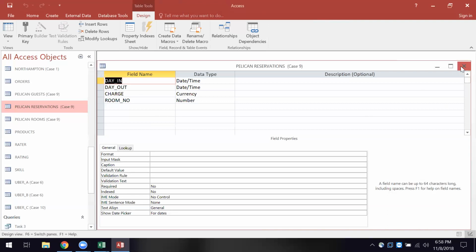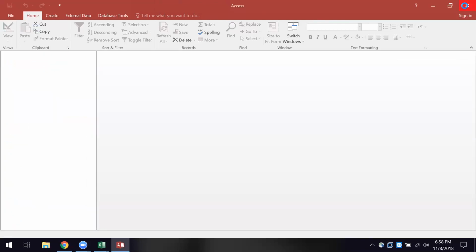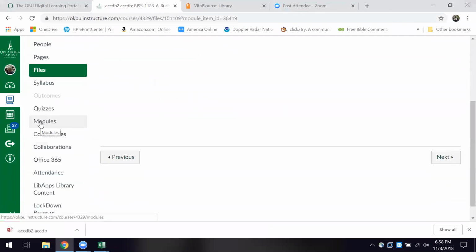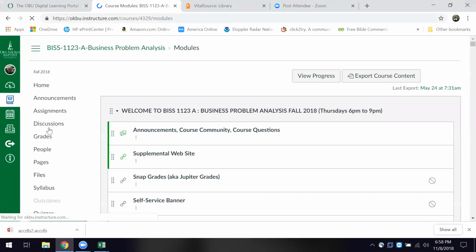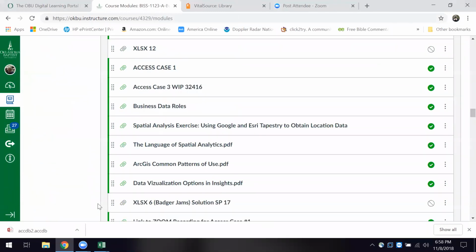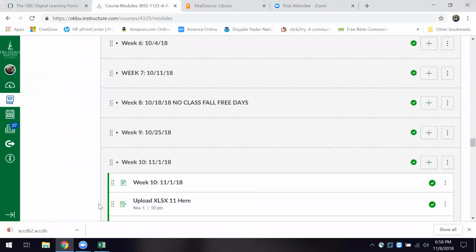Okay. Well, we've looked at ACCDB2, so you've got that one, and you can upload it as this one for your workshop credit, okay? So when we go down here, you'll have that ACCDB2. You can upload it for the workshop credit. Now, it kind of corresponds to Garden 4 and Garden 6. The Garden 4 and Garden 6 files correspond to Chapter 4 and Chapter 6 in the Lambert and Cox textbook.